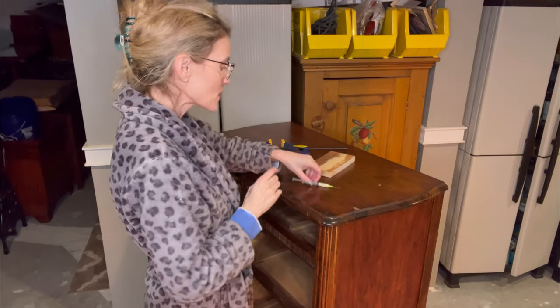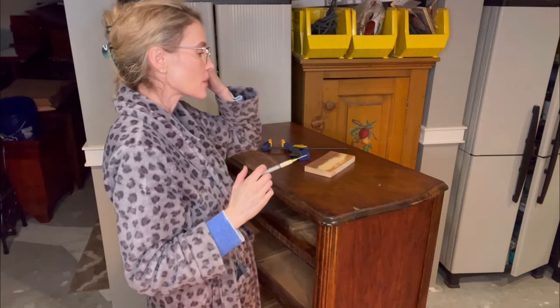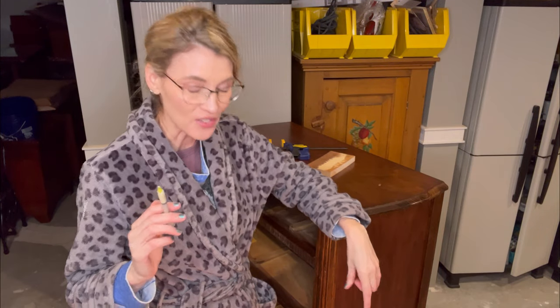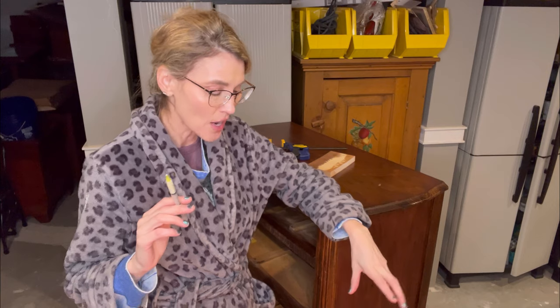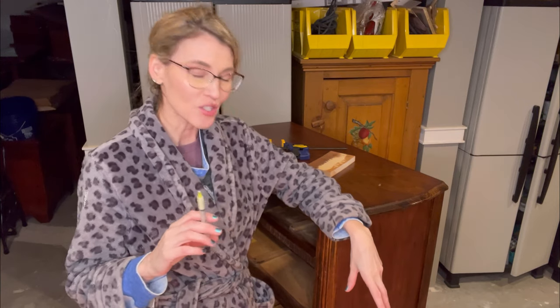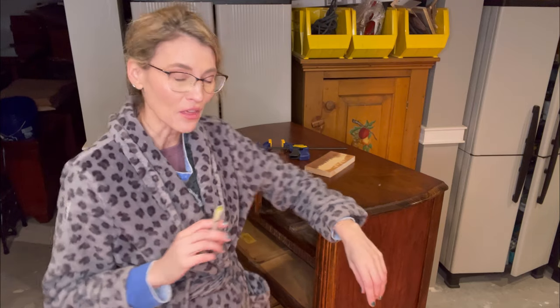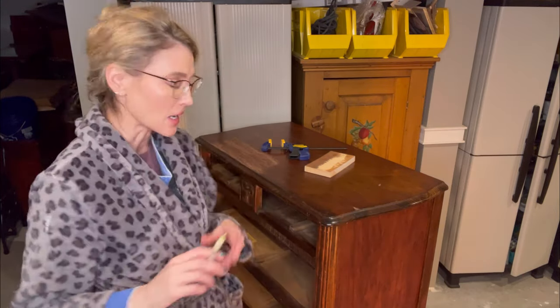So I'm gonna be busy here fixing my lifting veneer. I have a lot of spots on the dressers, on the drawers. Upon further inspection, I noticed that I have more lifting veneer than I thought. Not really chips missing out of the veneer, just the veneer lifting, and I wanna secure it.